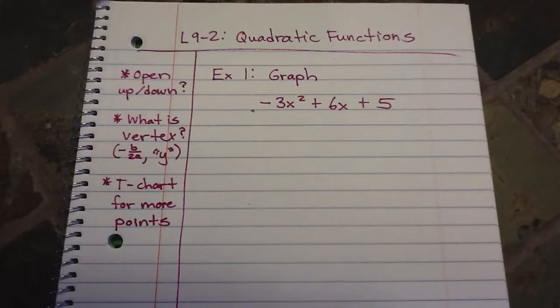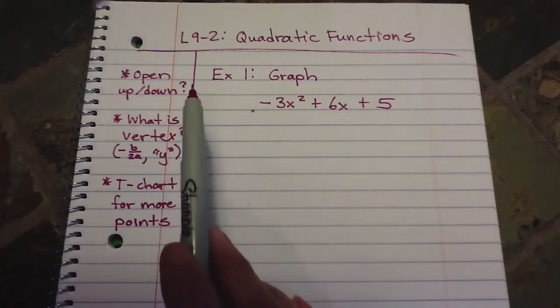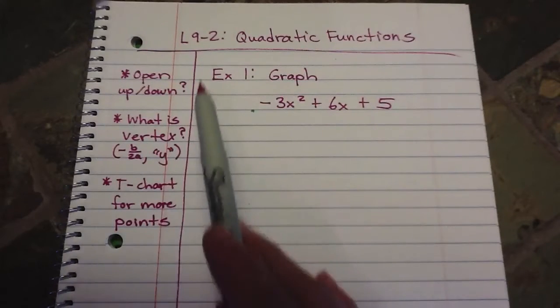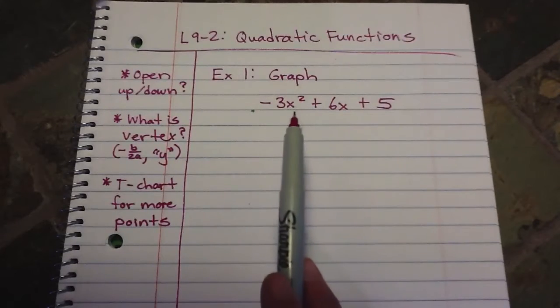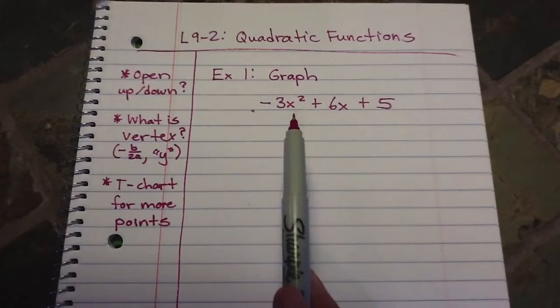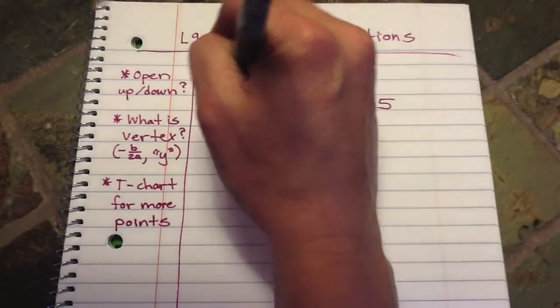Because we already have the notes from 9.1, I'm not really going to go into detail on this, also since we started it in class. But this is kind of what you should go through in your head as you're solving these. If they ask you to graph and you notice it's a squared, then you know that you need to graph a parabola.